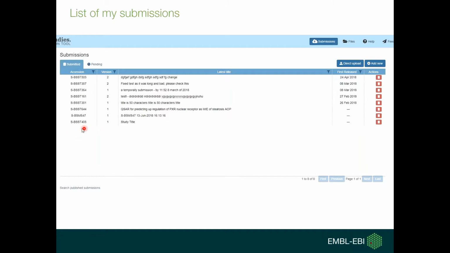So that is a list of your submitted data sets, and this other tab would show you the data sets that were not yet submitted, but that you are working on. So you can work in parallel on several submissions. That's not a problem. So this view is available from the submissions button here on the top right.